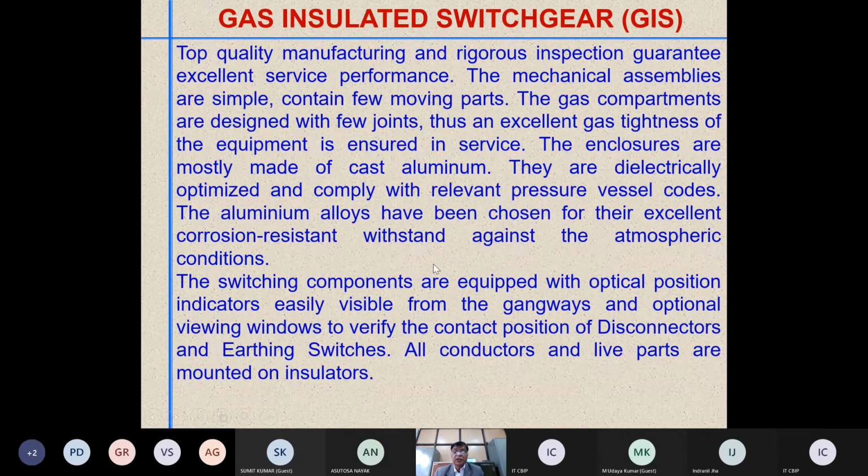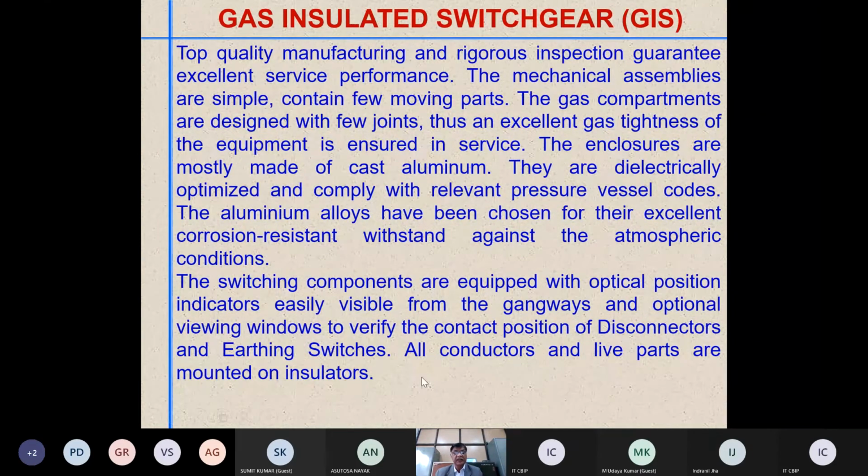The switching components are equipped with optic position indicators easily visible from the gangways, and optional viewing windows to verify the contact position of disconnectors and earthing switches. This is the important thing. Apart from the indications, we can physically see the position of the disconnectors and earthing switches through the window, whether they are fully closed or fully open.